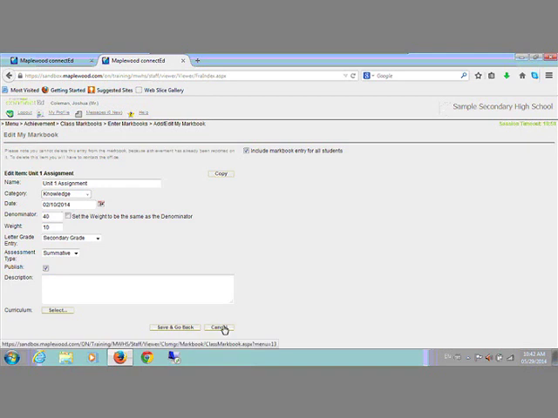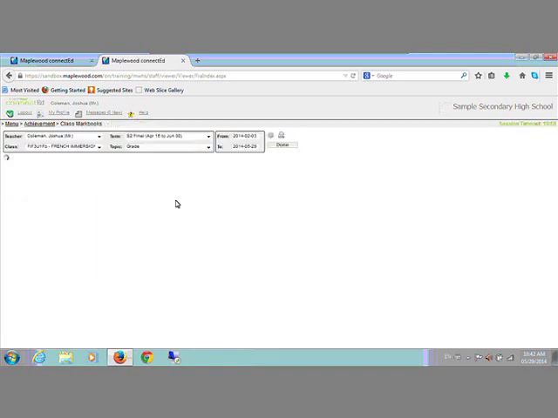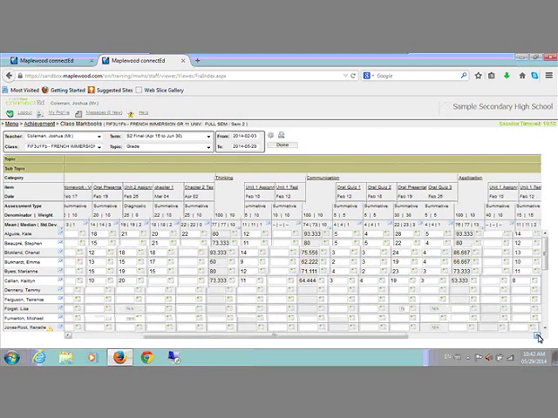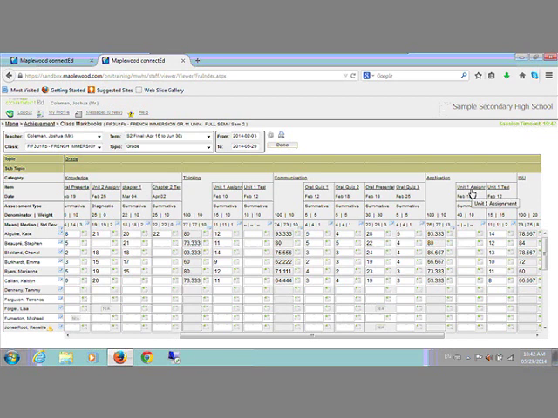If we take a look, we'll see that Unit 1 assignment not only exists in knowledge, but if I scroll across to application, there's Unit 1 assignment in application. I could go in and change the denominator and weights if it was different for this category, and now I can enter how the student did crossing over the categories, because a particular test or assessment may actually be assessing both the application and the knowledge criteria.